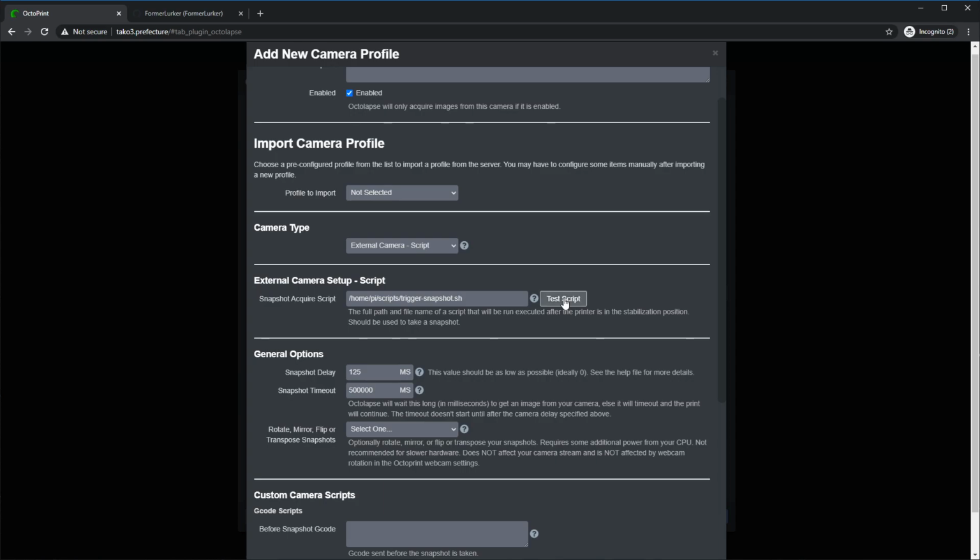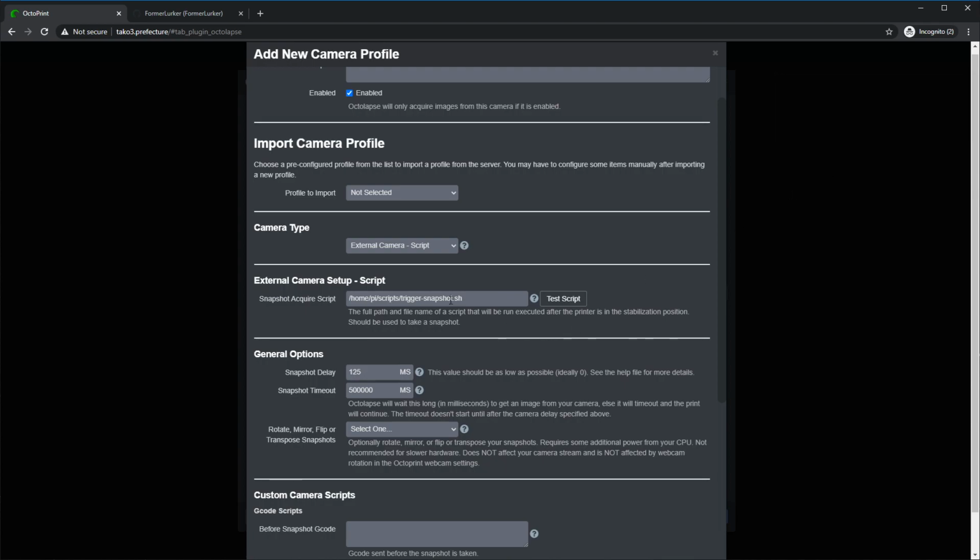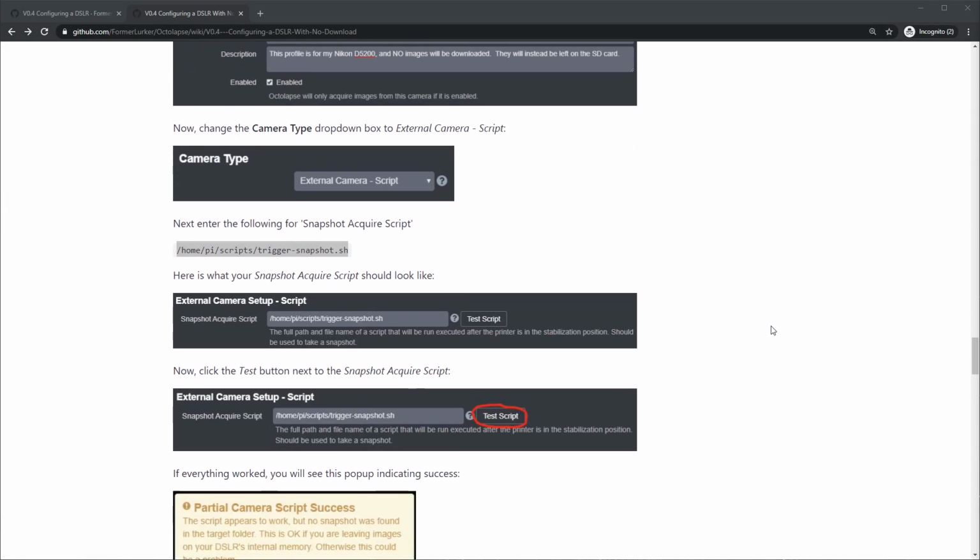So I'm going to hit test script. It says it's testing with the timeout of 500 seconds, and it says partial script success. So it worked, but no snapshots were found. And that's actually good in our case because we don't want these images downloading. So let's close that. That means this is working. Let's switch back to the wiki.